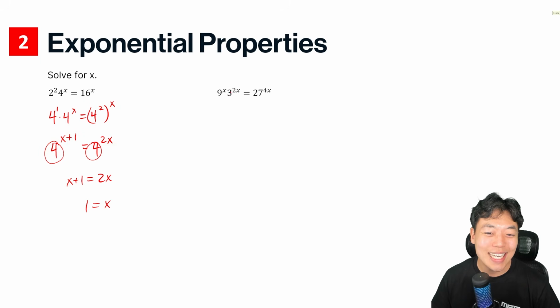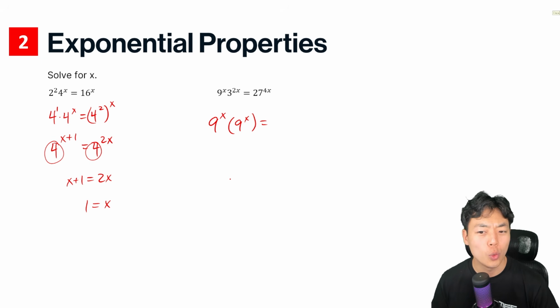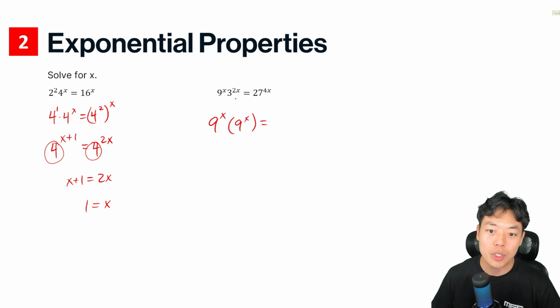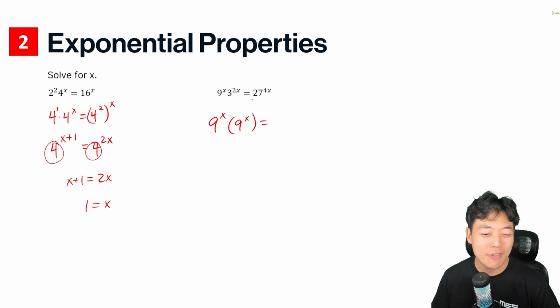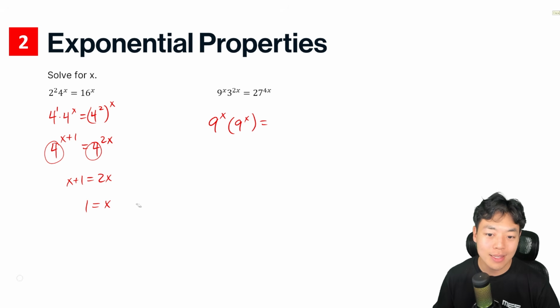We also recognize here that 3 squared is 9, so 9 to the x times 9 to the x is equal to, but this is a little tricky, right? We tried to use that here, but 27 cannot be written as a base of 9. Actually, it kind of can. It'll be 3 cubed. Let's just rewrite it with base 3s. I think this one might be easier writing in base 3.